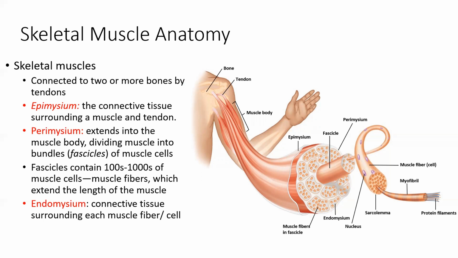And so muscles are generally suspended across 2 or more bones by tendons. So we typically have a muscle being stretched and suspended in all of the locations that we talk about muscles. So we've looked at muscles, for example, the biceps, that is suspended across the elbow joint, right? And it is held in place, it's attaching to 2 bones. It has a point of origin where it's attaching at the proximal part, and then it has a point of insertion where it's attaching at the distal point. So that is to help the muscle be suspended and kind of be slightly stretched, right? That's how we want muscles to be in their resting state.